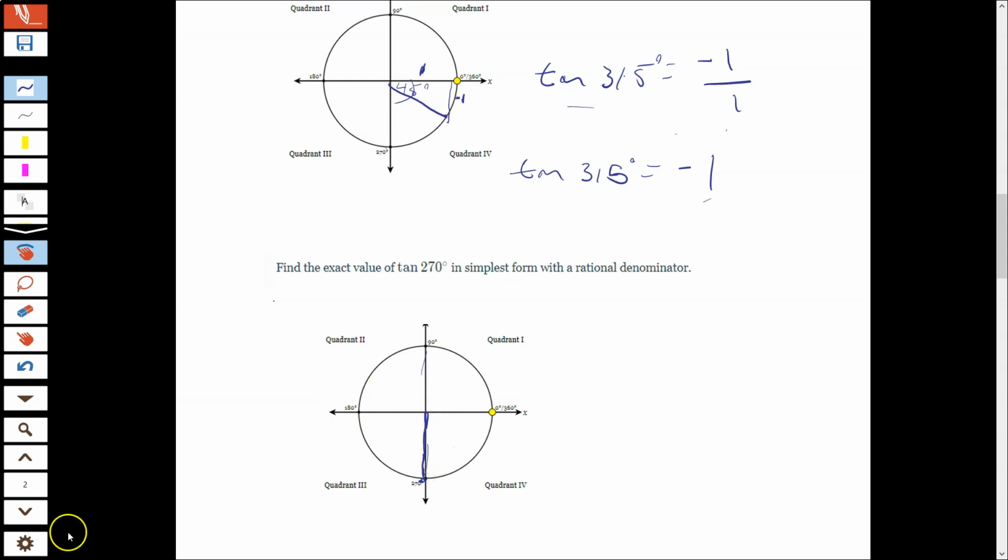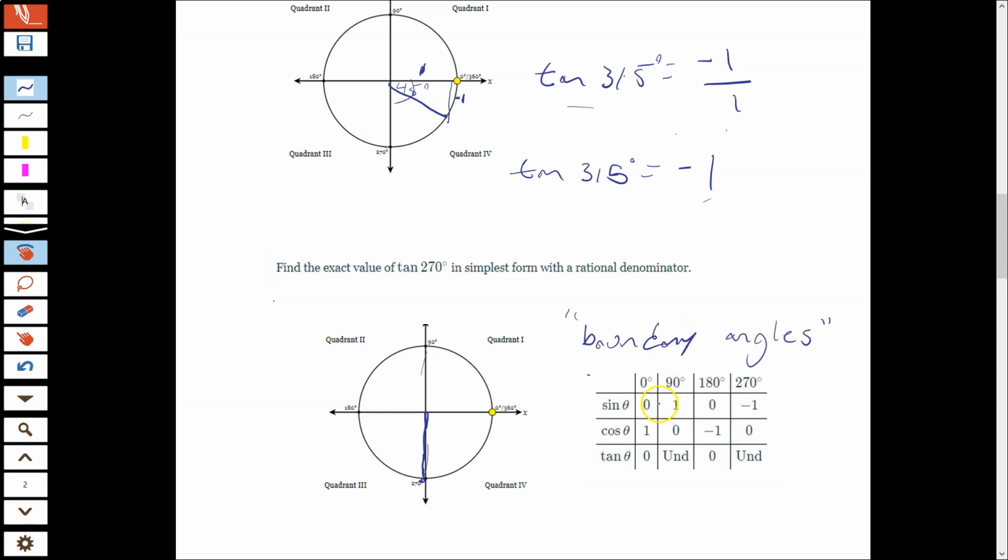So Delta Math gives you this table if you hit see example or get one of these wrong. I want you to just have this table in your notes for these. So here are your boundary angles. So here we would say, well, what's tangent of 270 degrees? We'd say that's undefined. But you should have this table in your notes as a reference.